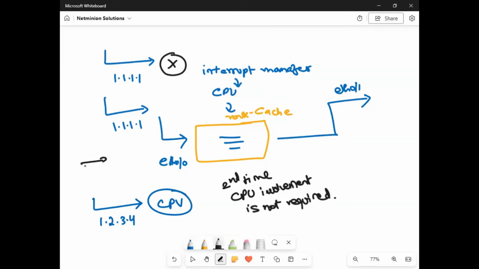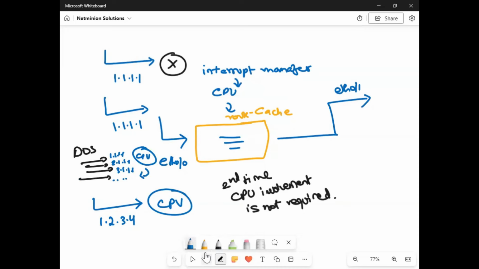And let us say if a DoS attack is happening, DoS means when these IPs are generated by using some script. Somebody is sending the traffic like 1.1.1.1, 2.1.1.1, 3.1.1.1, or whatever. So every time your CPU will get invoked because it's the first time. And that is the problem.